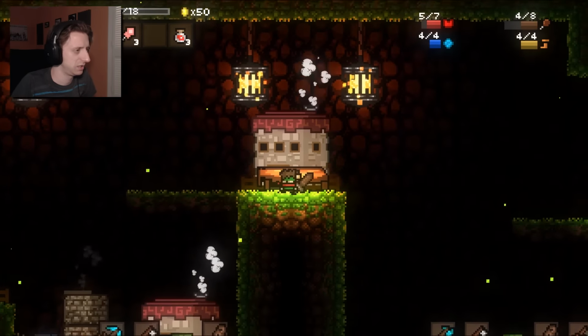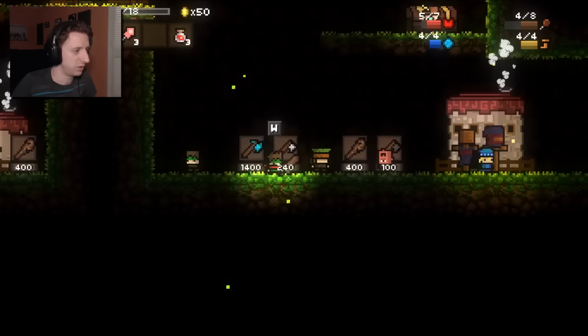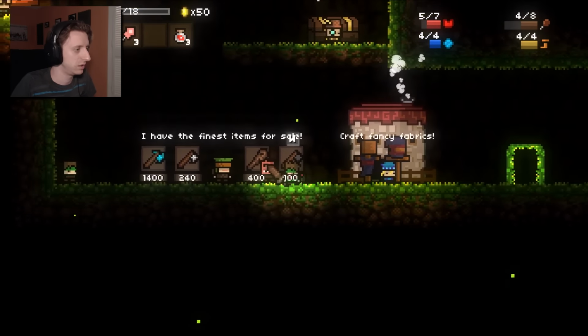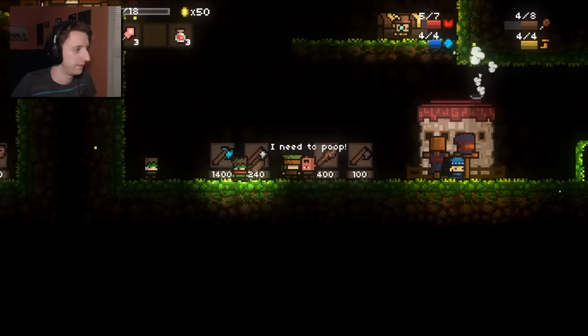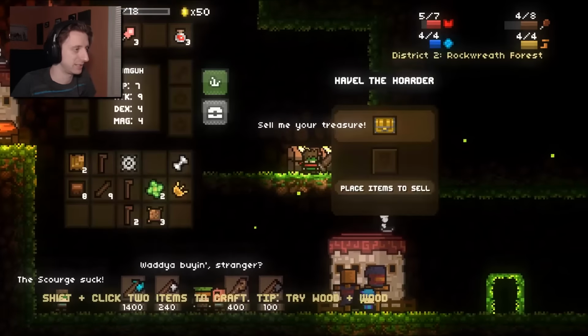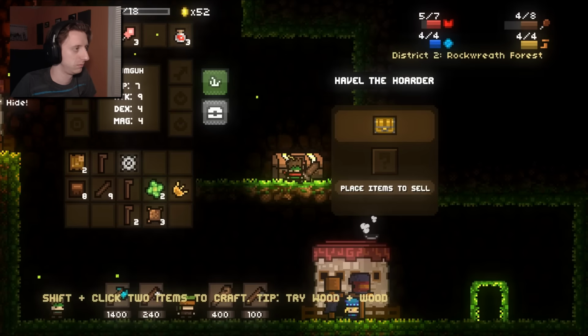Alright, Tumga. Doesn't look like we can do much here. Oh, there's another shop. Oh, here's a stone axe. I don't have enough for it, though. That poor Cyclops. Upside down Cyclops head needs to poop very badly. Sell me your treasures. Okay. I have this monster bone. Oh, okay.